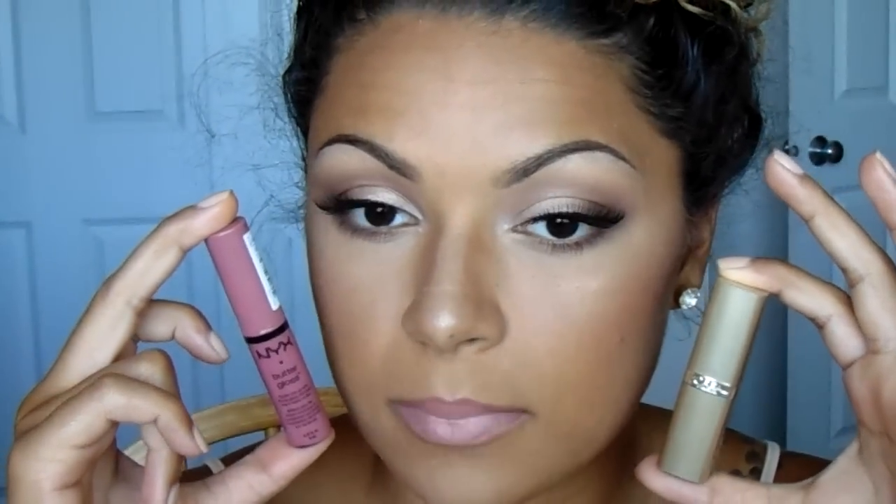Then taking that black liquid liner, I am going to try and cover up some of the tracks from the eyelashes, going over the top of those. Then I'm going to start blending my natural lashes with the fake ones using mascara. I'm taking Salted Caramel and Sable and dusting that underneath my lower lash line. Then I'm also going to take NYX Angel Food Cake and L'Oreal 800 Ferris Nude on my lips.